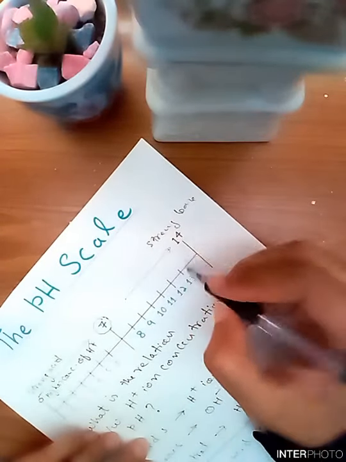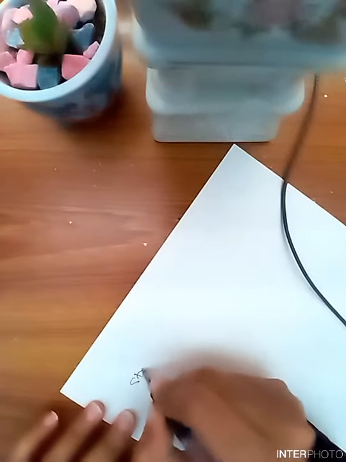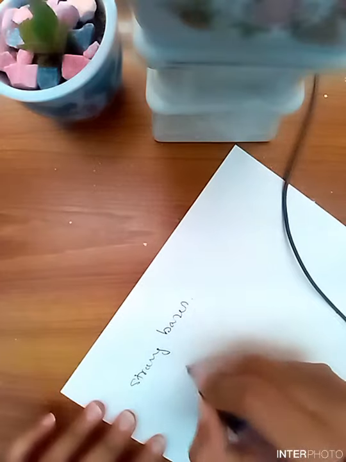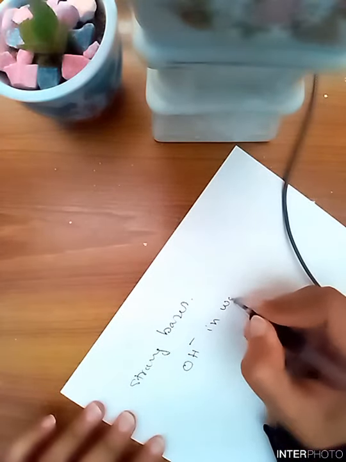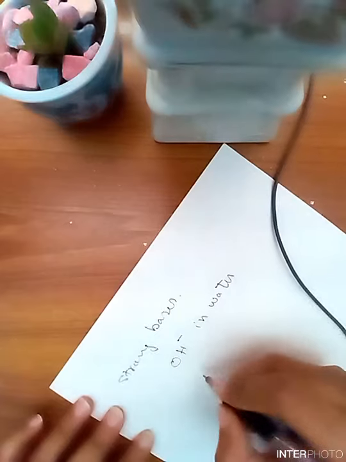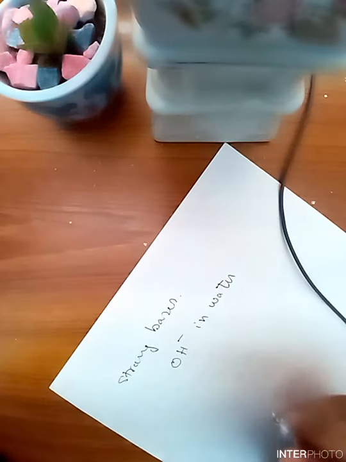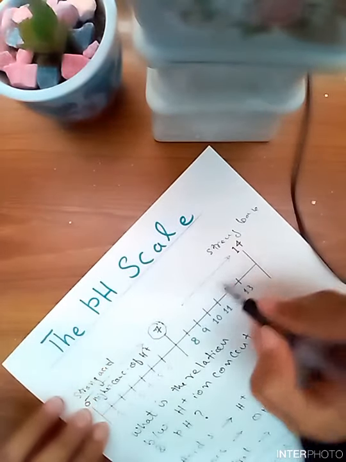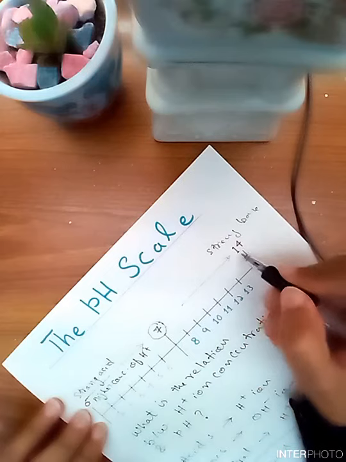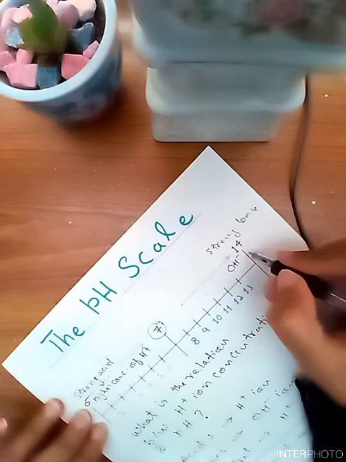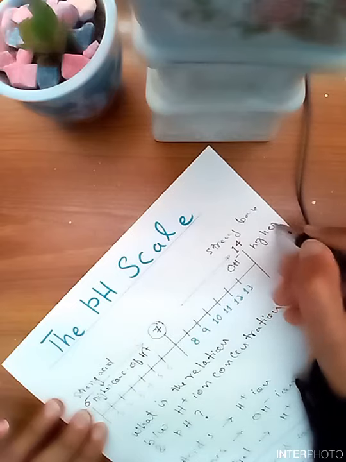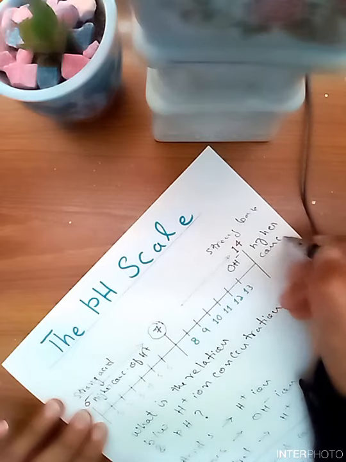And just like that, strong bases produce OH-positive ions in water. So, a strong base will always completely ionize in water, while a weak base will never go to 100% ionization. So, just like that, a strong base will contain higher concentration of OH-positive ions in the same way.